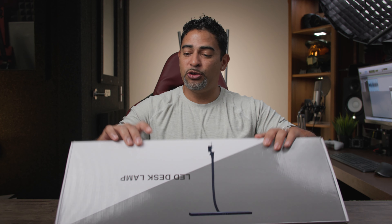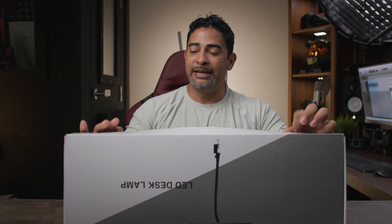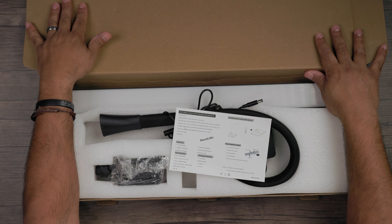Now, if you've seen some of my videos, I'm a fan of desk lamps. I like to work in the dark, but I know it puts a strain on my eyes. So I normally use that light behind me to kind of light the room, and I'll have another light — a soft box right there — kind of lighting my way. I like the feel and the ambience of just working in a dimly lit environment. An LED desk lamp is something that'll help you accomplish that so you don't damage your eyes in complete darkness. So let's take a look — we're going to do an unboxing, then we'll set this up on the desk and create a nice environment for an ideal situation for using an LED desk lamp.